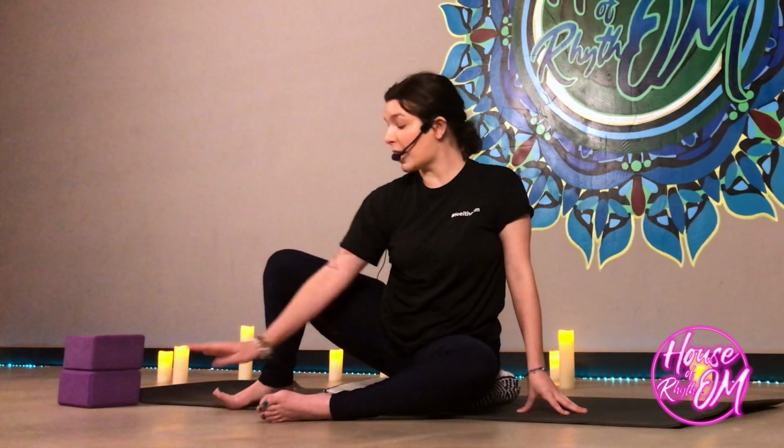Now on your next breath in, we're going to raise that right knee up towards the sky as far as is comfortable. You might come all the way down to the sole of the right foot, or maybe not, and that's okay. As you exhale, slowly, mindfully let it fall back down. So we're just creating some mobility in the hips. Inhale to raise it up.